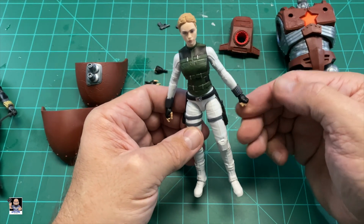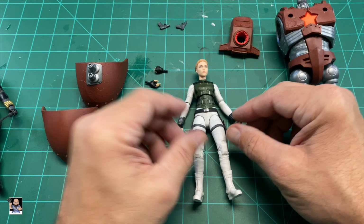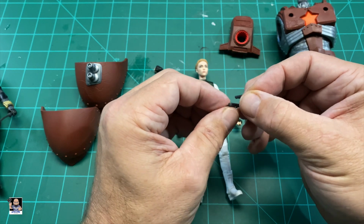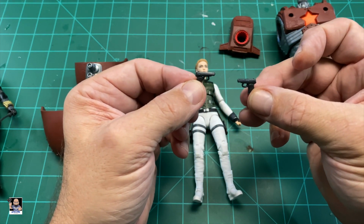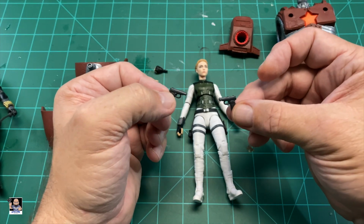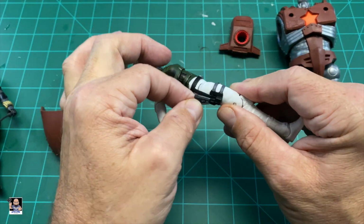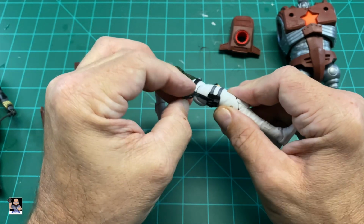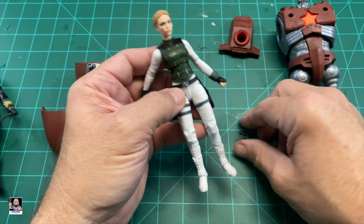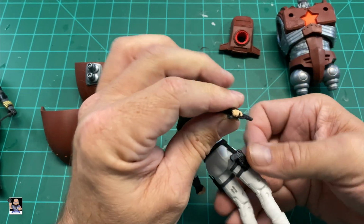She comes with one fisted hand and a trigger hand on this finger. The accessories on this particular figure are not a lot. We have a pair of pistols, which are pretty much the same as what Black Widow has. But I asked myself the question, why two of them? Because she only has one holster right here. Let me see if I can get this pistol in there. So I'm a little confused on why there's a pair of pistols, because you only have one holster.